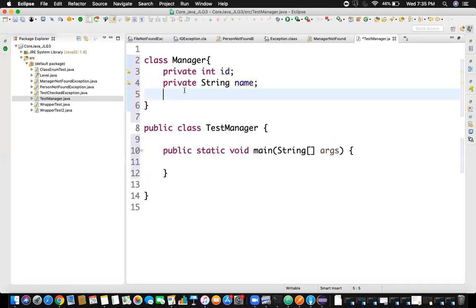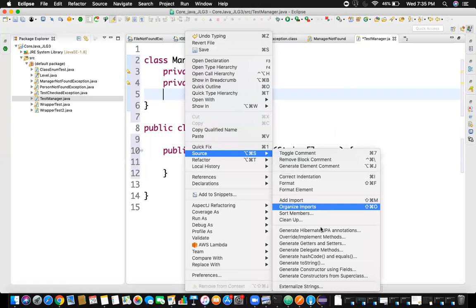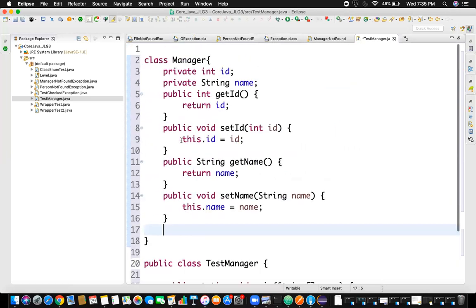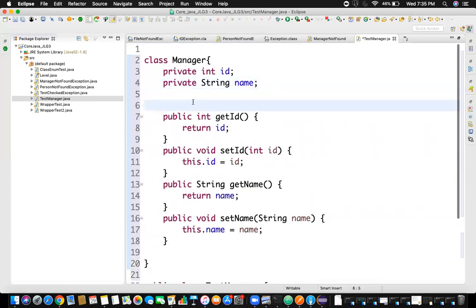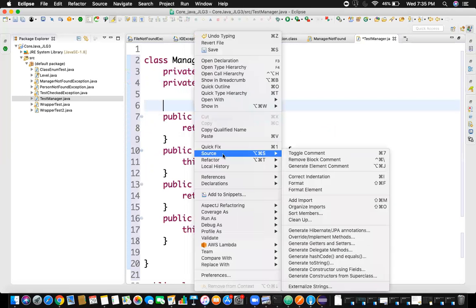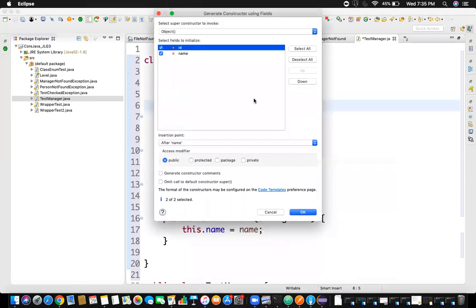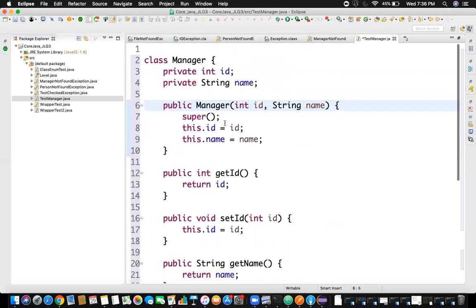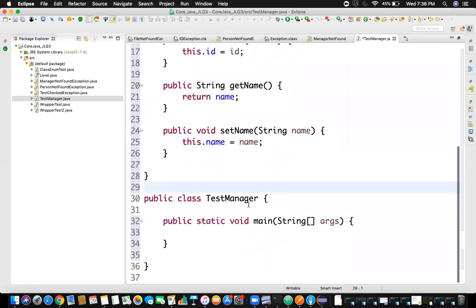Clear? Then source, generate getters and setters. And one constructor also, source, generate constructor using fields. Clear? Simple manager class I have created, and beneath that I have created test manager class.